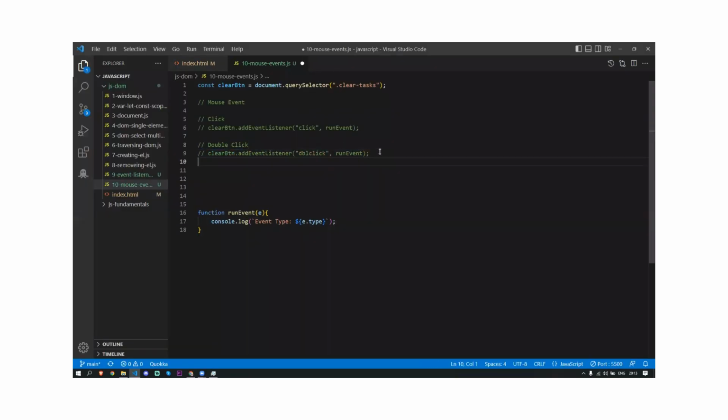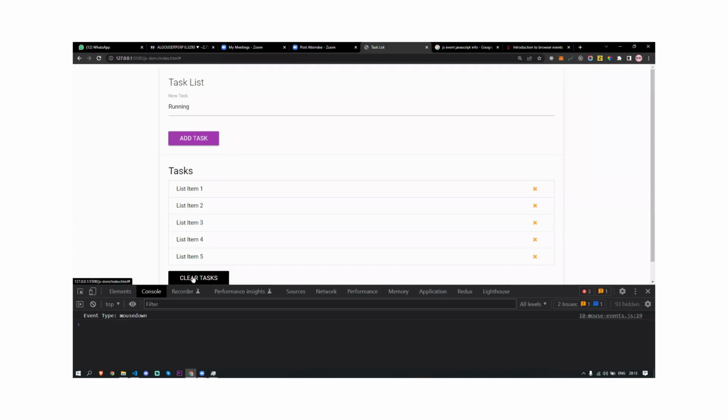Then we have mousedown. When you click only, it's going to fire off. Here I'll paste that. This one is for mousedown. When I click this, it fires off, even though I'm not releasing my mouse.